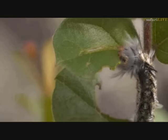Now, Marcel, you've asked me if this is a processionary worm caterpillar. Not this particular one. The processionary worms tend to be a little bit shorter. They also tend to be completely covered in a uniform fur, so it's not different colors like this particular one is. It's covered in the same color fur, and the hair is a little bit longer as well. We should start seeing the processionary worms at any time now. I would hope to see some processionary worms over the next couple of weeks and months.